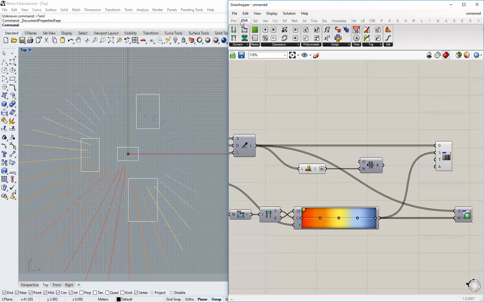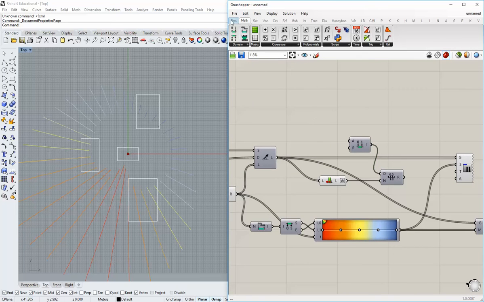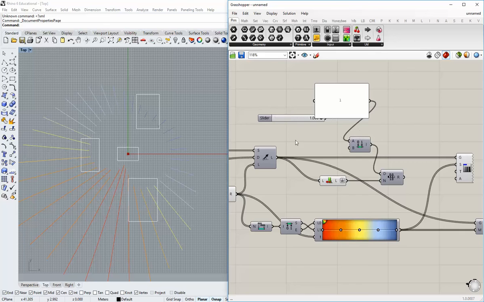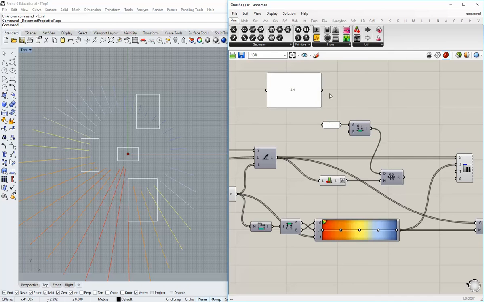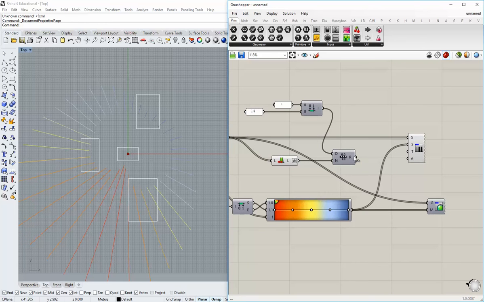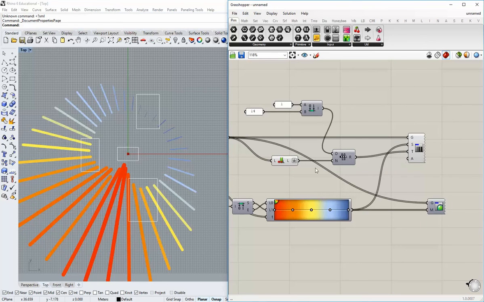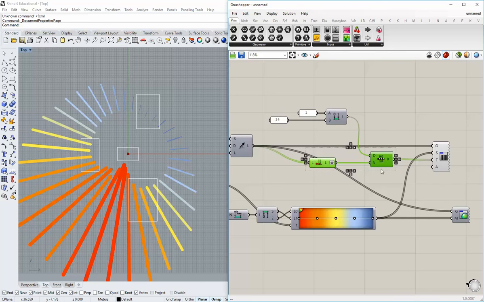So our range now, let's go to math, construct, and here we can set our top and bottom. So 1 is going to be the default. Actually, you can use a panel for this because that's going to be the thinnest line possible. Anything lower than 1 is just going to disappear. Has no weight. And then we can change this to, I don't know, something pretty big, just for the fun of it. See how that looks. And now our thickest line will get applied to the longest line and the most intense one. Okay, so we've made some custom relationship between the length of the line, the amount of solar radiation, and the graphic here through line weighting.